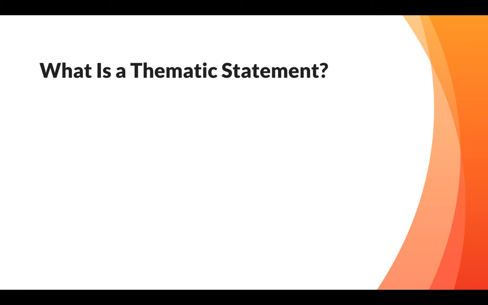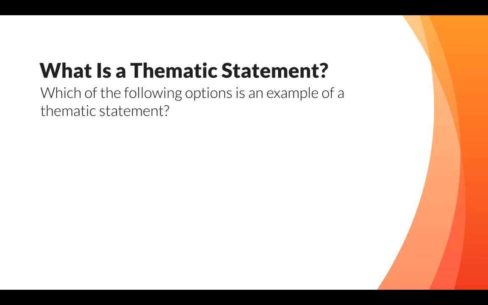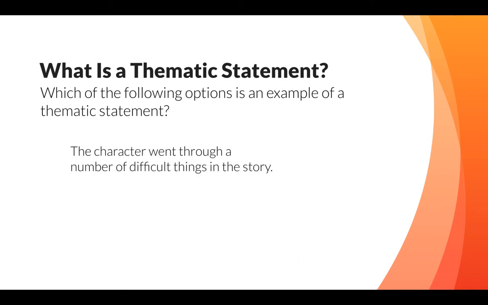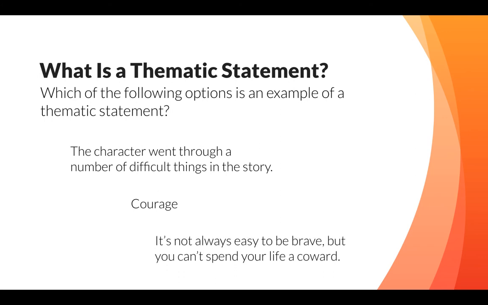Now, just like last time, let's see if you can pick out an example. Which of the following is an example of a thematic statement? You have: the character went through a number of difficult things in the story; courage; or it's not always easy to be brave, but you can't spend your life a coward.